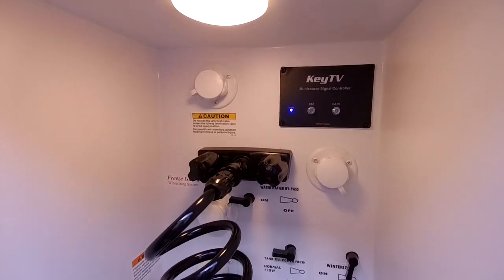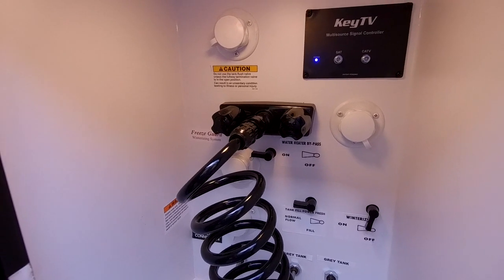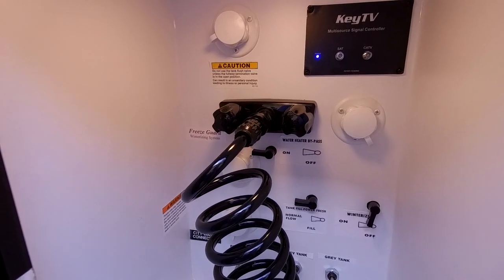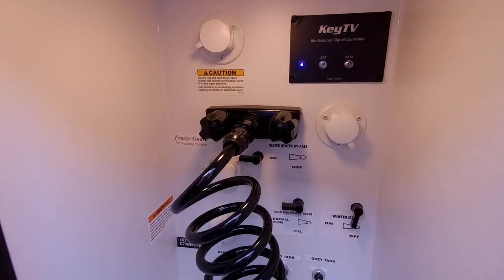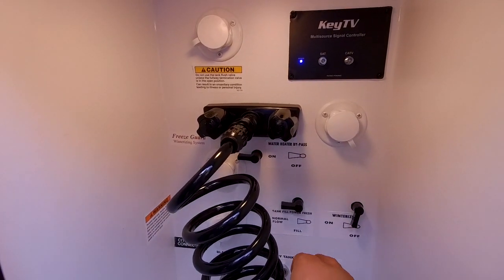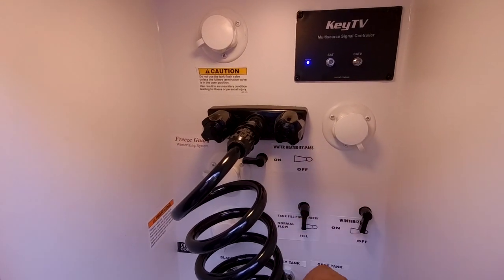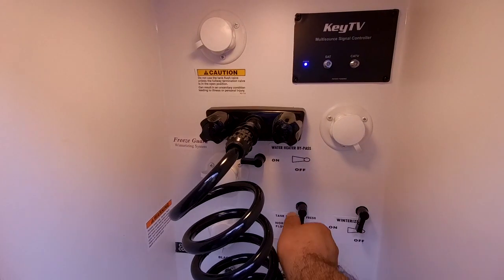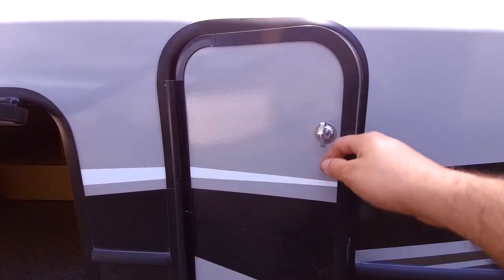I know for your dogs, this one does have an outside shower with hot and cold water, so you can wash them outside before going in your camper. Everything's just really conveniently located right here. You have dumps for your tanks and everything. Whenever you want to have city water connection, you're in this mode. If you want to fill up your fresh tank to go off the grid, you can do that. And yeah, everything's located right here, better protected from the elements.